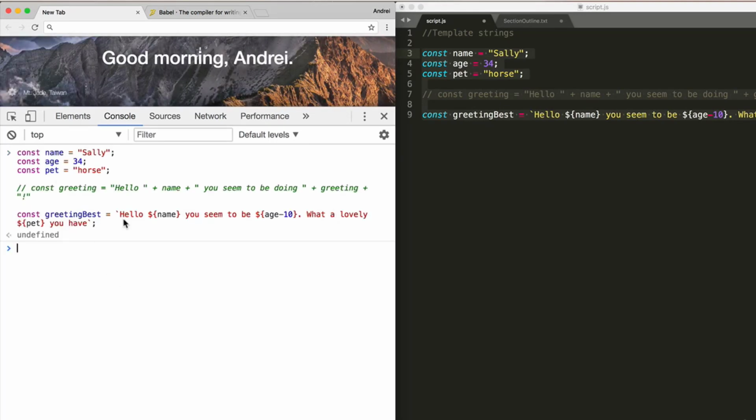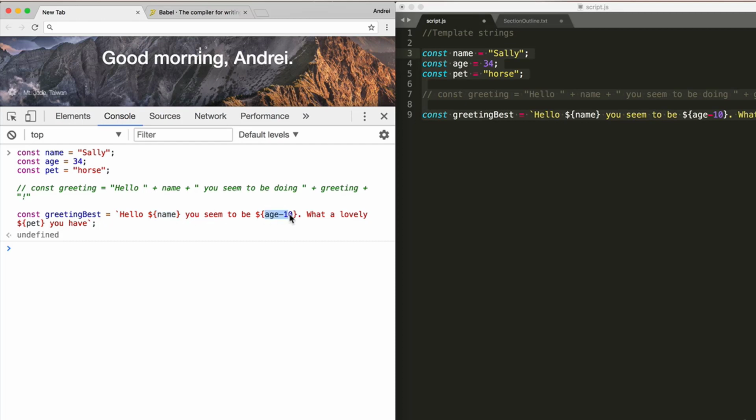You see that now, instead of doing all that double quotes and plus and worrying about spacing, within these backticks, I can say a piece of string and then add dynamically by using the $, then the curly brackets, a value that we want.